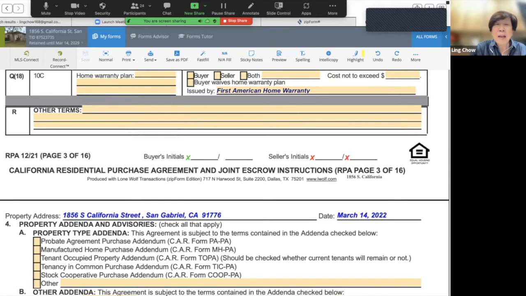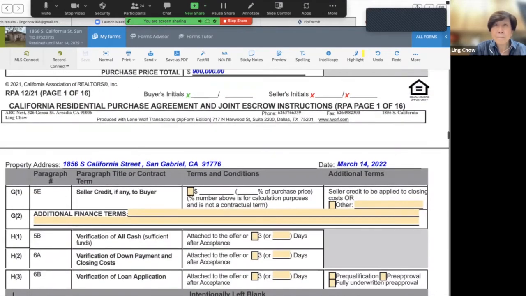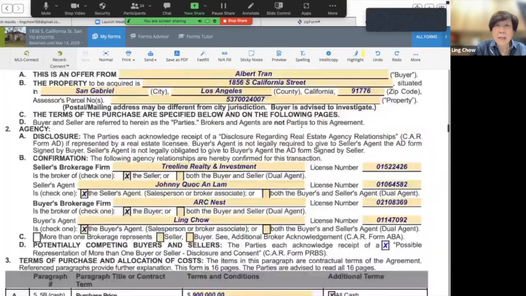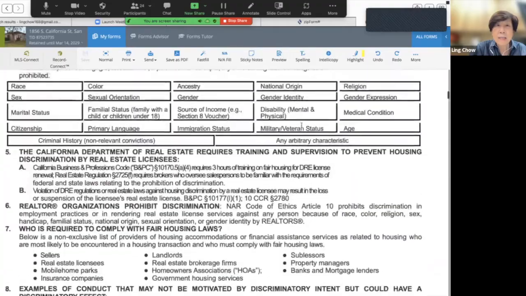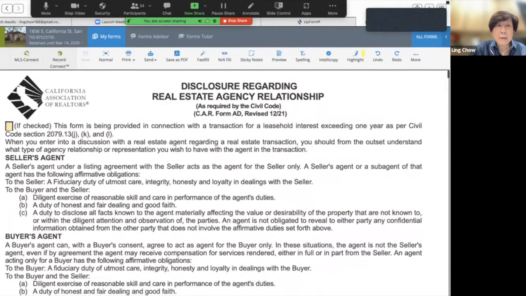Okay, I remember I marked the X. So on the cover sheet, it shows here the buyer, the seller. The buyer is always green, the seller is always red. Okay, and are you guys understanding all the icons? You're okay, right?